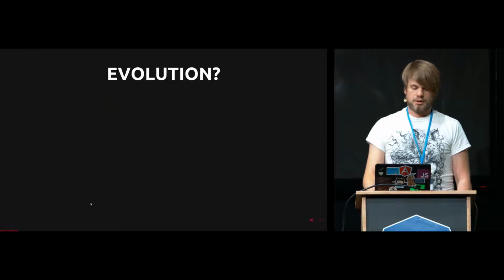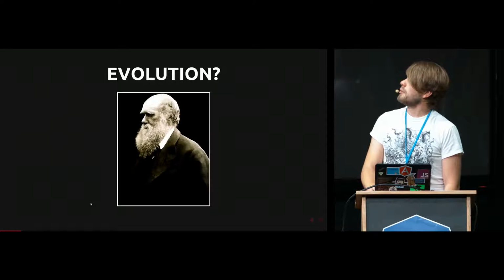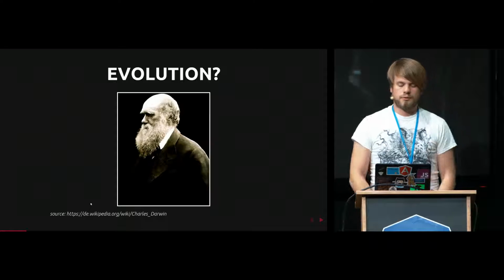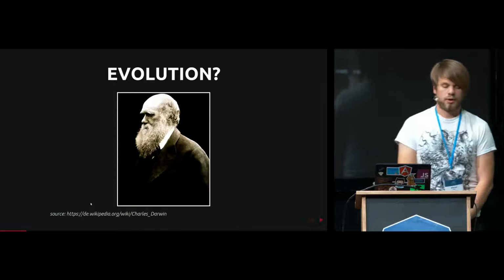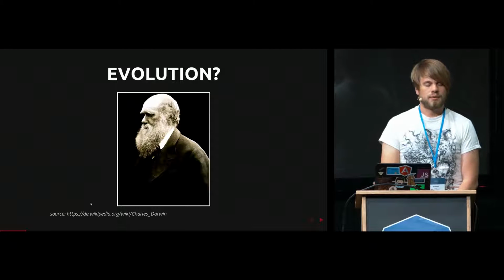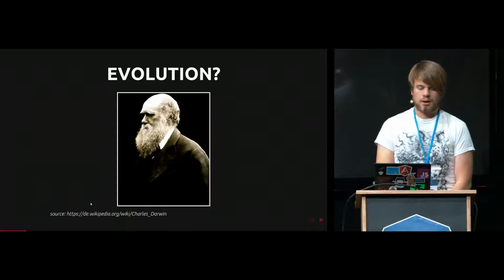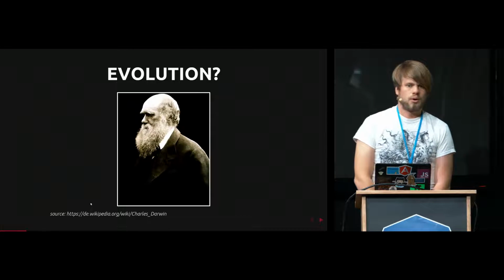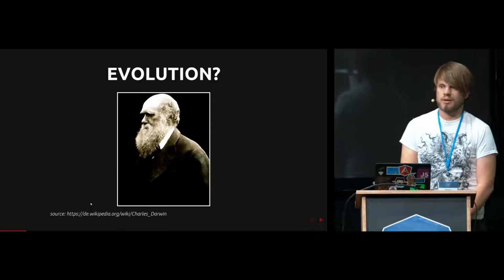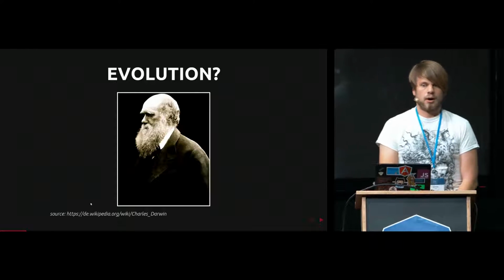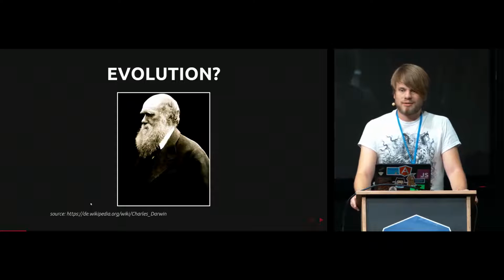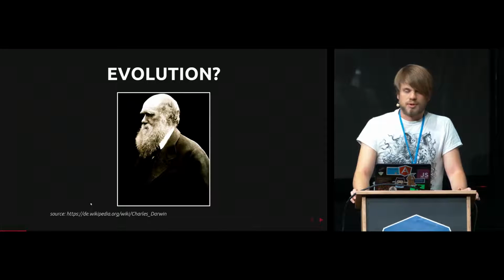So the topic is evolution, and I think most of you probably know that guy. That's of course Charles Darwin, and most of you would probably know also the term survival of the fittest. Survival of the fittest describes how a certain individual is more probable to survive if it is well adapted to a certain environment. Also, it describes how an individual is more likely to die or get wiped out if it is not so well adapted to its environment.